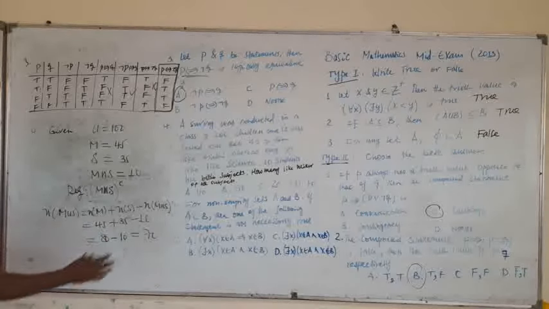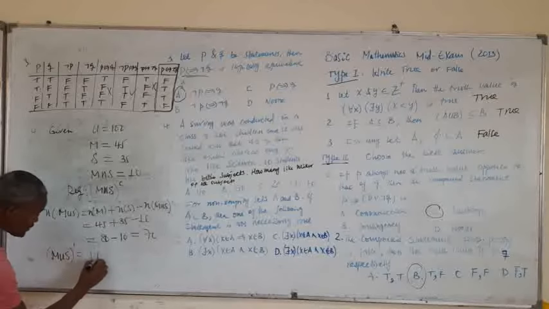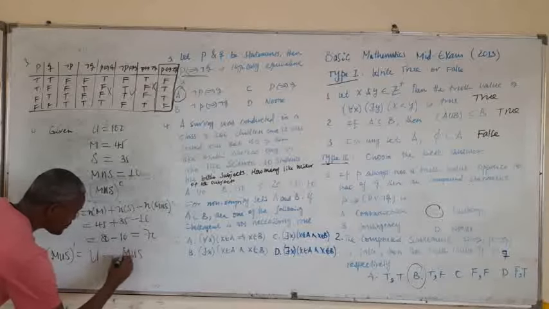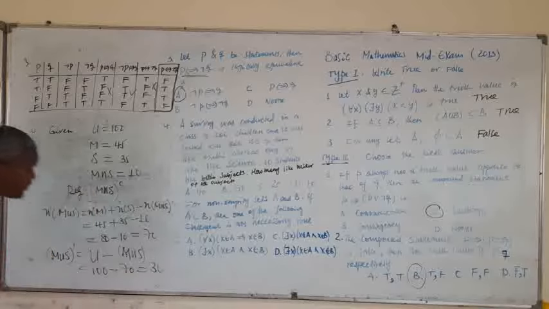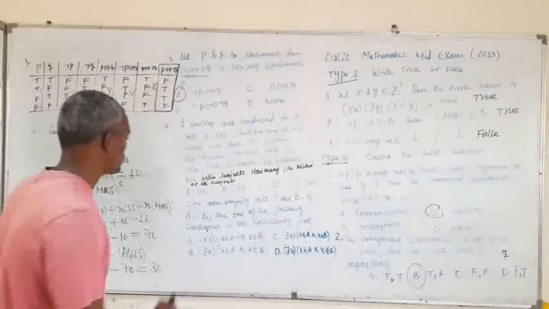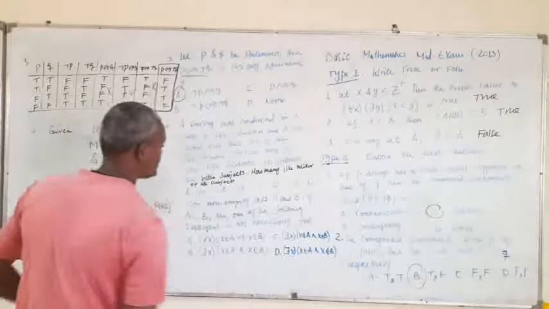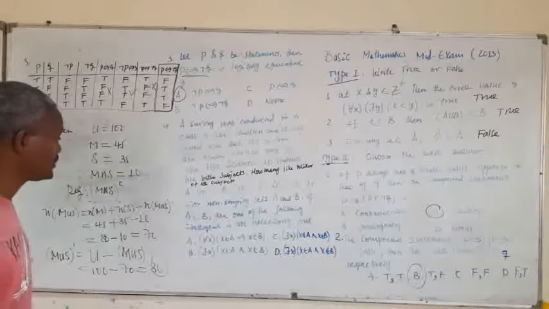So 70 students like either science or mathematics. Those who like neither of them are in M union S complement, obtained by the universal set minus M union S, which is 100 minus 70, equal to 30. So 30 students like neither of the subjects. The choices are A 40, B 50, C 20, D 70. So 30 is a solution, but it's not found among the choices, so the question has no solution.